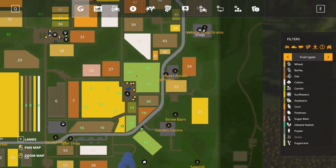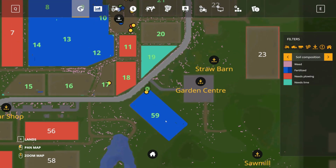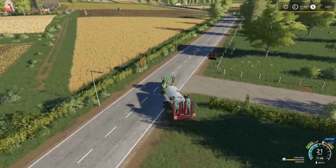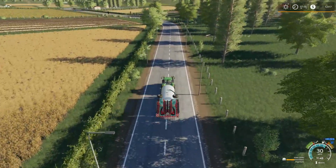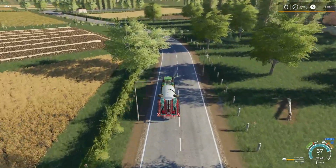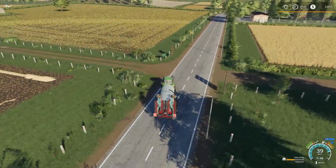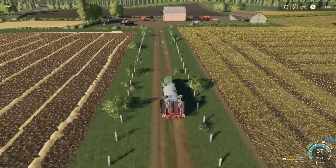Alright, so how does that field look now? Actually pretty good. I missed a little spot here and there, but overall, not bad at all, Captain. Let's go grab our seed roll, and hopefully it's got seed and fertilizer in it, because we only got $5,000. But actually, in about 3 more minutes, I'll probably have just over $7,000, because every hour we're making some cash. I really don't have that much crop to sell, if any at all.